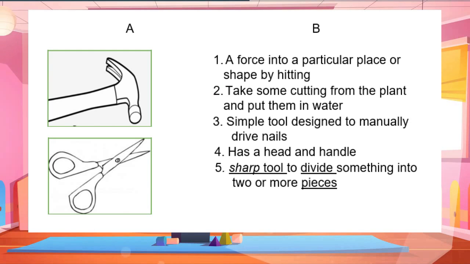Simple tool designed to manually drive nails. What is your answer? Great job! It's a hammer. How about number 4? Has a head and handle. Yes, it's a hammer. And lastly, sharp tool to divide something into 2 or more pieces. What is your answer? Yes, it's a scissor. Great job, kids!